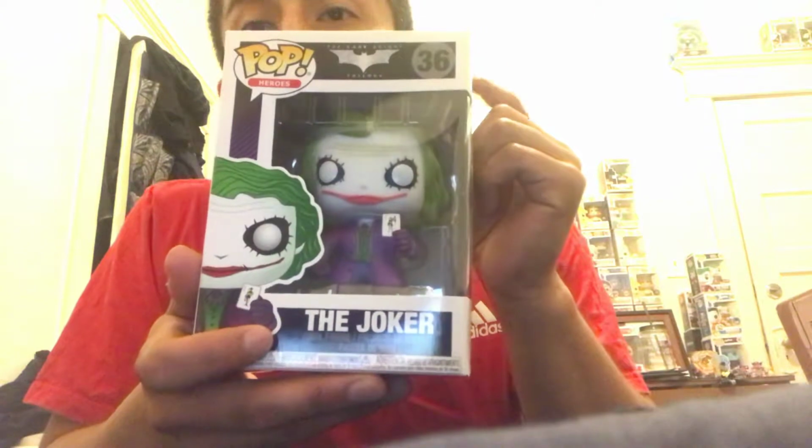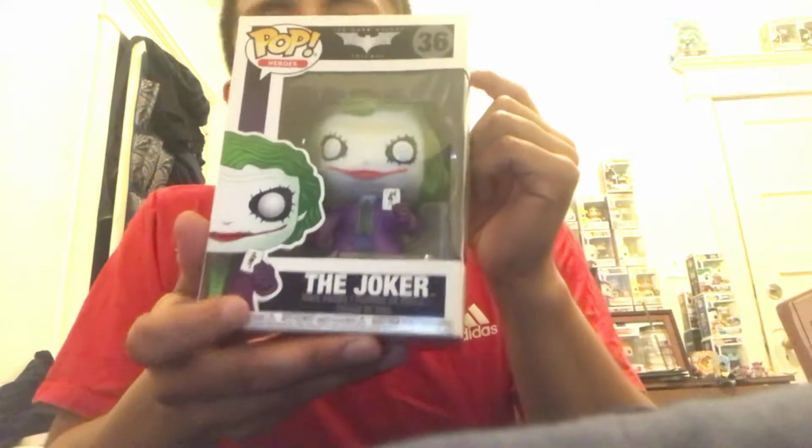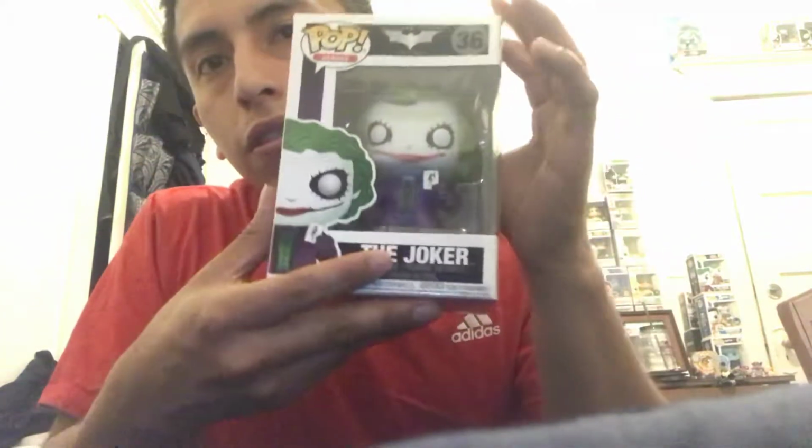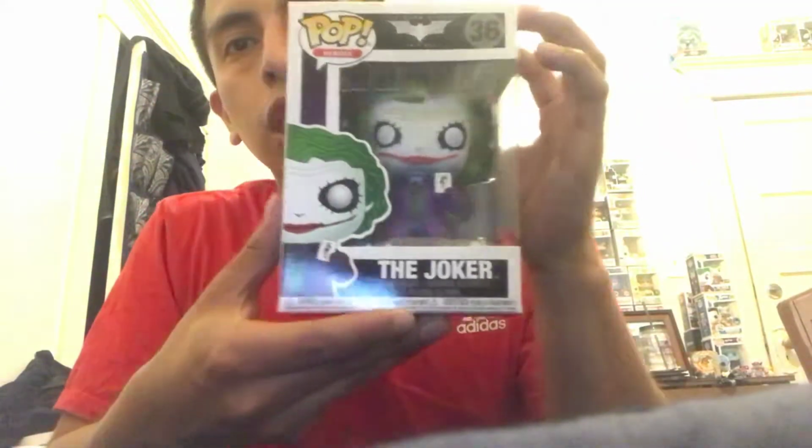Heath Ledger. Yes, I watched the third one with Bane. That one too went up in price. Maybe I think that's the one where the Catwoman's from, the Bane set, not this set. So yeah, I'm happy with this purchase. This is for myself to keep in the collection. Put this to the side. The Joker.